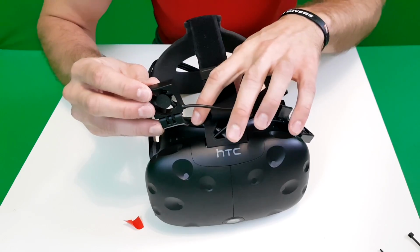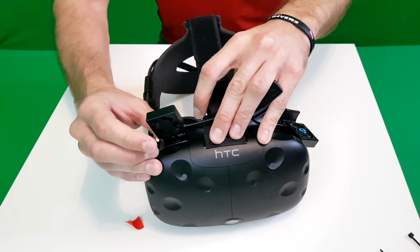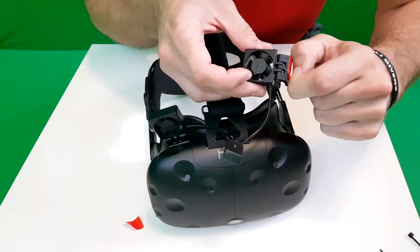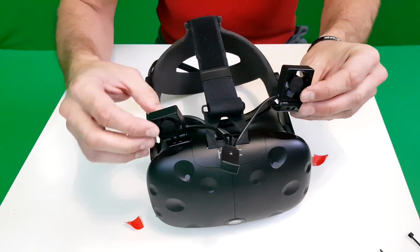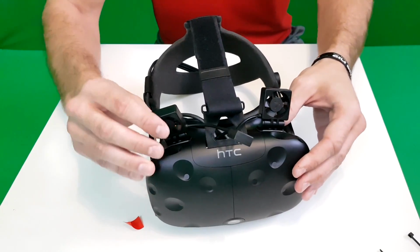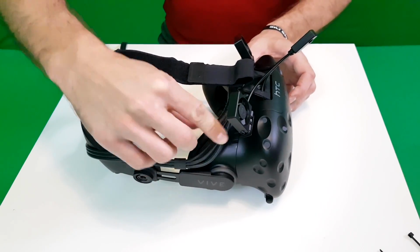So let's remove the tape cover, and we're gonna attach the first fan. And well, it's totally up to you where you want to attach the first fan, because you can attach it a little bit more to the right and a little bit more to the left, and I think you're still gonna have full airflow on your forehead. Do the same thing on the other side, of course, and you could at least try to have them quite centered, so they look even on both sides.